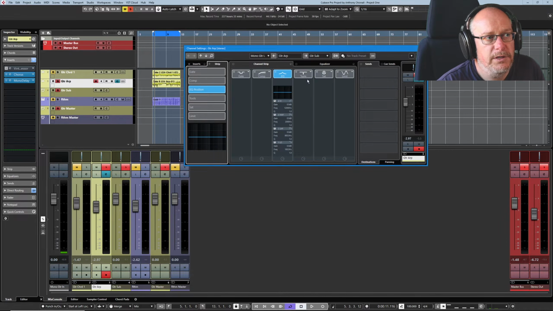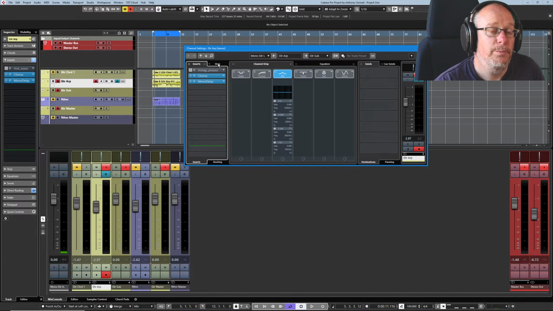Here's an EQ and a compressor and all sorts of various other bits. And we can define whether or not these strip controls come. You see this, it says move channel strip to pre-inserts position. And if I click it, it will now say move channel strip to post inserts position. So this is specifying whether the strip effects come before or after the insert effects.